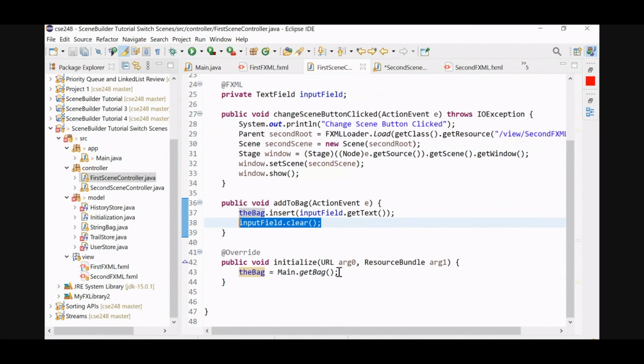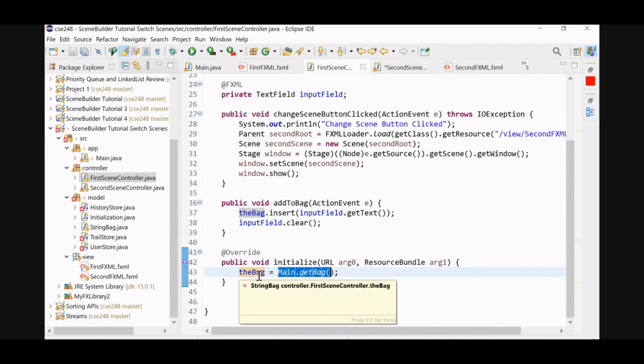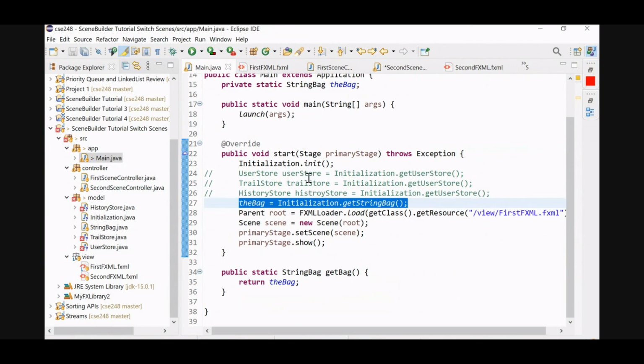Initialize is just to get data ready. How do you get the data ready? You just run the main, and use the static method to get the bag memory address to this controller. And the bag is created in the main, so I get the bag from the main.